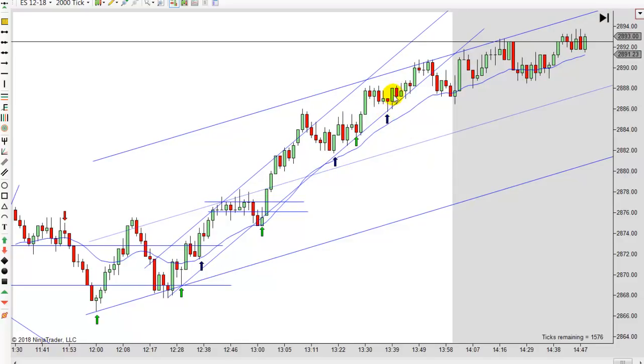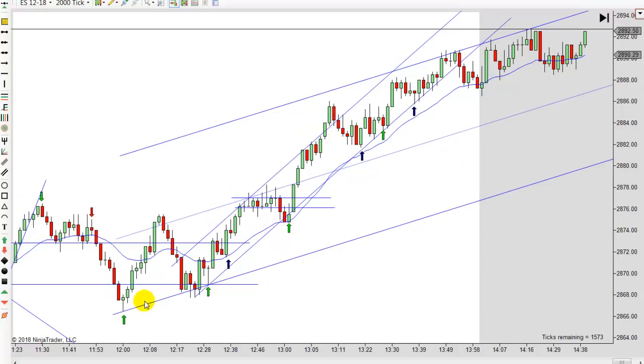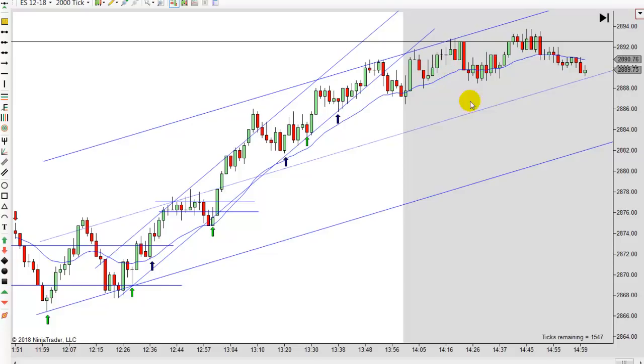And of course, it doesn't take off immediately. It just kind of keeps creeping up, but it does push on up. And actually, if you saw this trend line, you probably would have had your other line up here at that point. But regardless of where you had this midline here, you probably would have wanted to get a measured move, and you didn't quite have it here. So that was another reason to think we might push up a little higher, and that's why I kind of like that one. And that got you into the 2 o'clock hour.